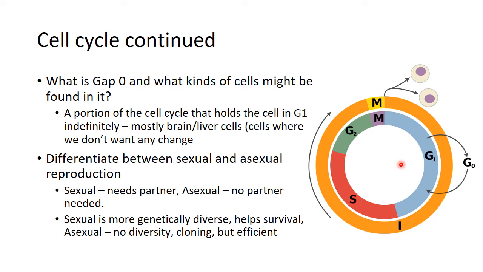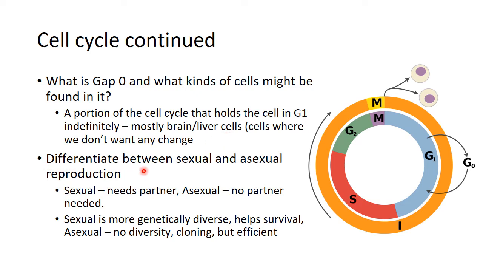And that's good for some particular types of cells, namely brain cells. You don't want your brain cells dividing all the time, because that means like 5% of your cells at any given point in your brain wouldn't work normally. Whenever a cell's going through mitosis up here, they're too busy ripping themselves in half to worry about their mitochondria, their chloroplasts, their protein synthesis. It's not working the same way. So that's too risky. So the brain mostly stays in gap 0. Same thing's true of your liver cells. Pretty much any cell where we don't want any change, we don't move it past gap 1. So what we call it is gap 0.